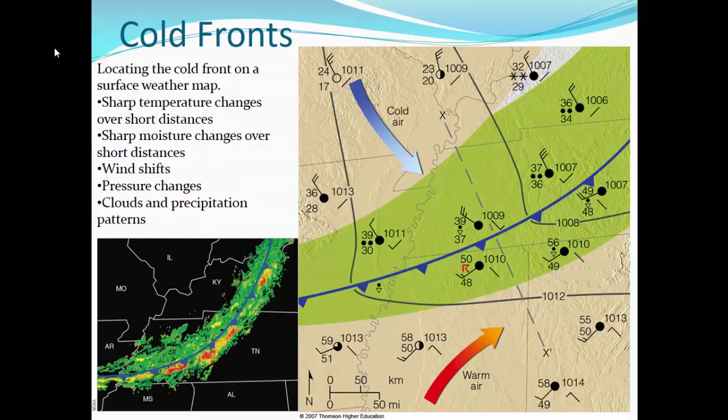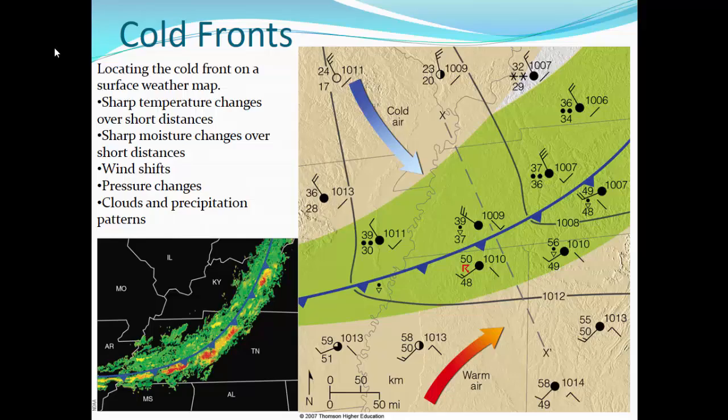So the two station plots we're looking at are northern Mississippi and then southwestern parts of Tennessee. In northern Mississippi, the temperature is 50 degrees and the dew point is 48 degrees. So there's a very small dew point depression. The dew point's very close to the actual air temperature, and so we can see that it's relatively humid air, and there's lots of moisture there. The R with a little arrow underneath the 50 represents thunderstorms. Of course, the circle filled in represents the cloud cover. And the most specific thing you can see with the frontal passage is the winds are from the south and west at about 15 knots.